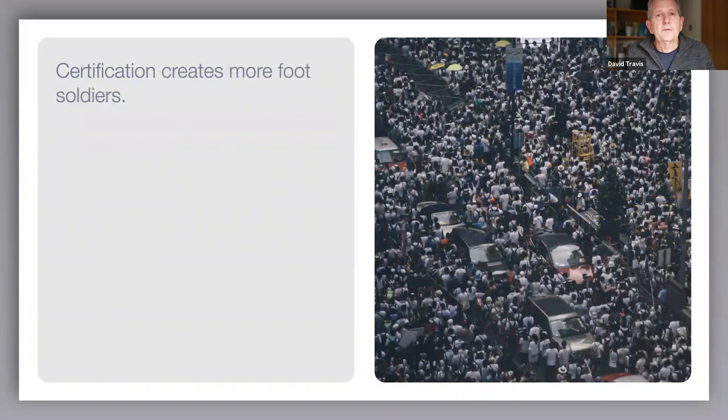And the second thing that maybe changed my mind was I began to realize that we need more foot soldiers. So without a certification scheme, we're basically a secret society where only the people who've worked in the field for years, who all know the conventions and the language and the culture of UX, it's only kind of them that are able to contribute. It kind of creates a barrier to entry. And it also creates a culture where we have kind of rock star UX designers who know the secret handshake. But right now, looking at the state of product design, UX rock stars clearly aren't enough. If they were, there wouldn't be so many rubbish user interfaces around.